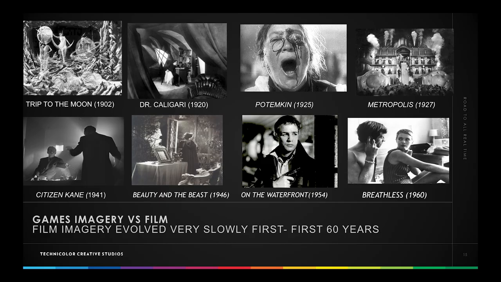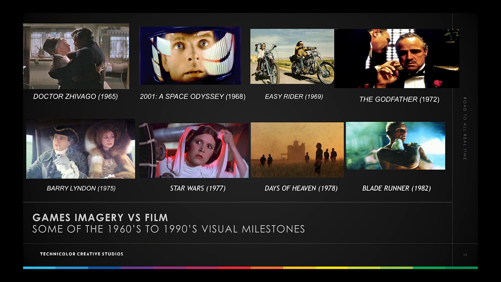50 years seems a lot, but it's still a young industry. Now I want to talk about the evolution between film imagery and game imagery. Over the first 50 years of film history, the imagery didn't really evolve. The technique evolved — cameras got better, film stock got better, lighting got better — but the imagery was more or less similar. It was still black and white. They used pretty heavy cameras up to the 60s when Godard started to use handheld cameras. From the 60s to the 90s there was a lot of exploration, visual milestones — 2001: A Space Odyssey, The Godfather being one of the first uses of high-speed film stock to film by candlelight.